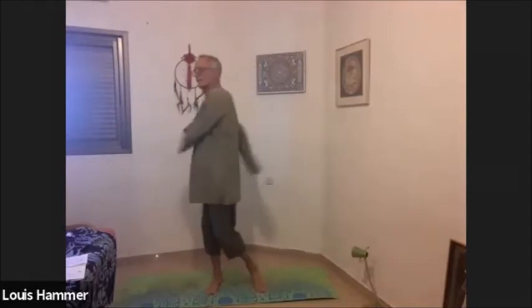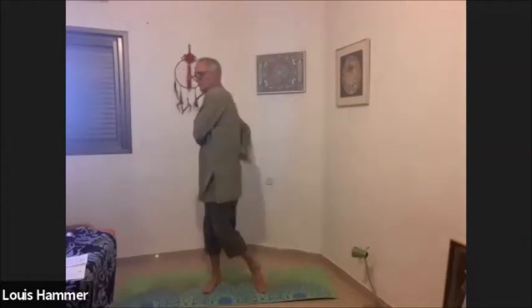Now, a little bit of swinging to slow it down a little. Taking your breath, follow this. A slow motion. Lifting the foot up, hitting on the top of your foot.